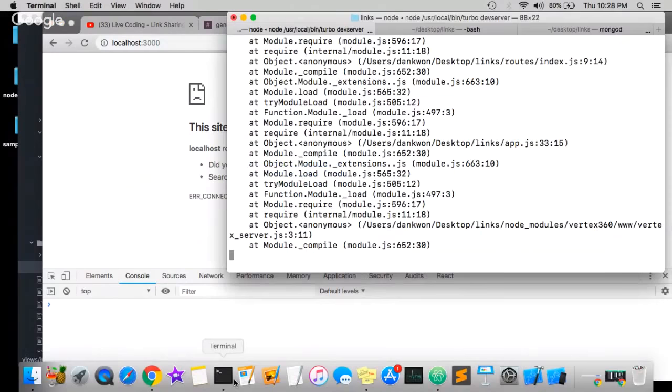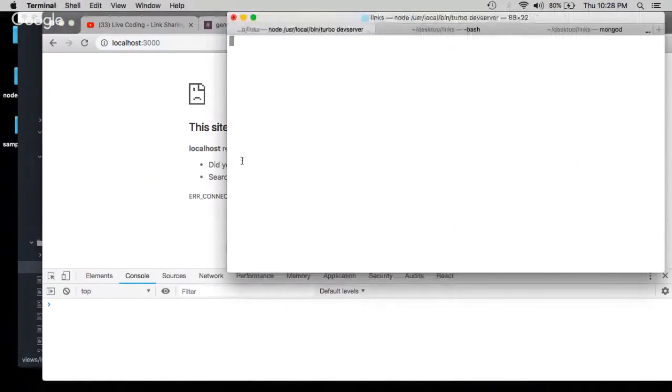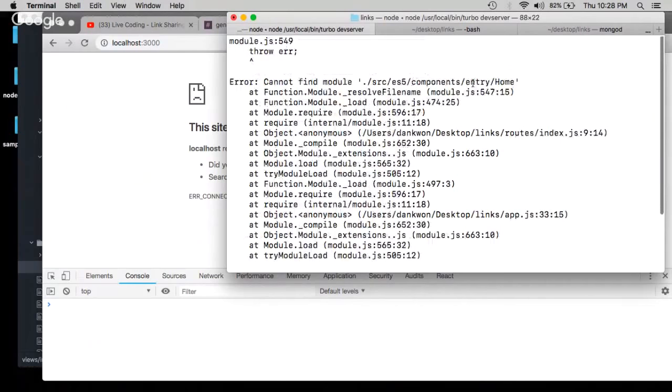So let's see, what do we got here? Components, entry, and then home.